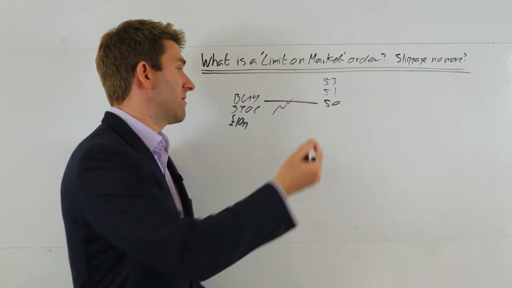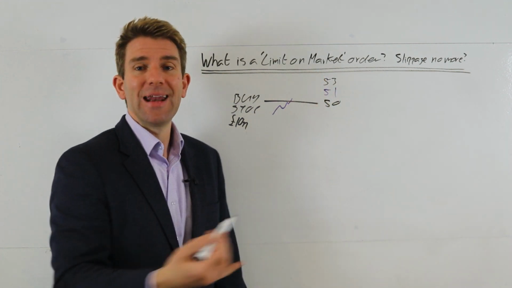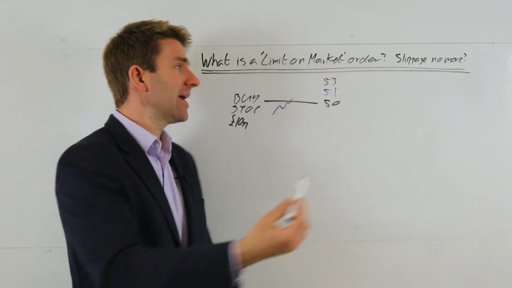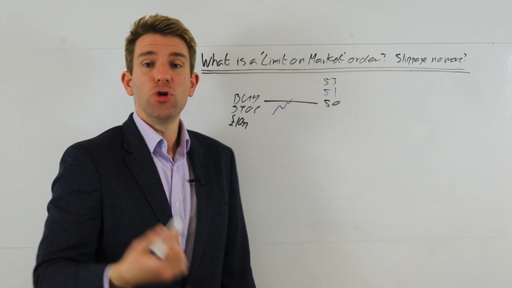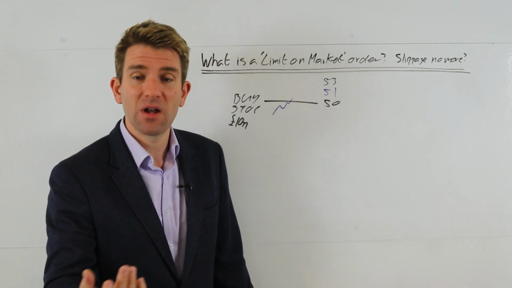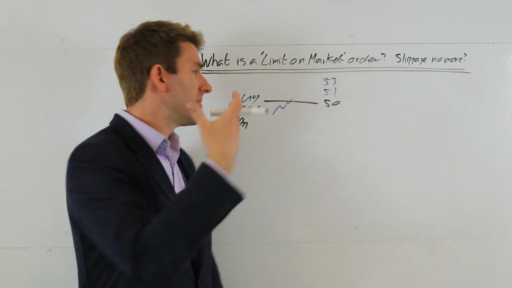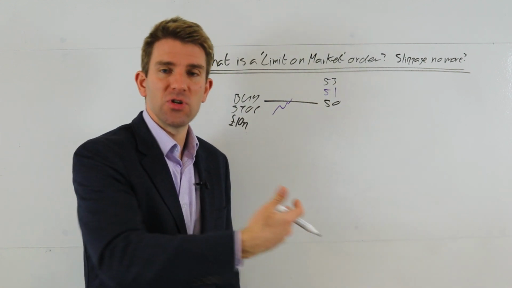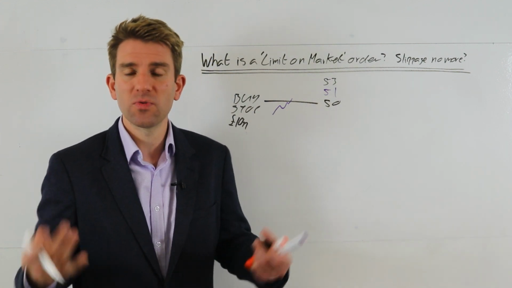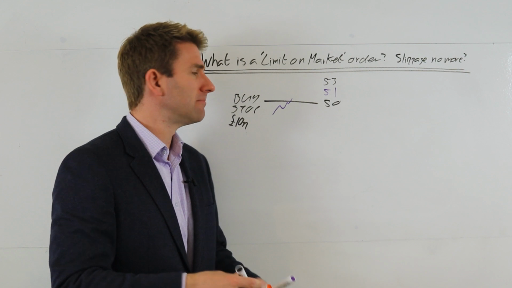So really what would happen is if the market had ripped straight through and it couldn't fill you anything less than 53 or less, you just wouldn't get filled. So of course the downside of that is that you might still be in a position. If this was a stop, you might not get in a position if you're trying to get in a position. So there's downsides to it. It's not a free lunch, so to speak.